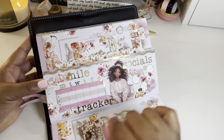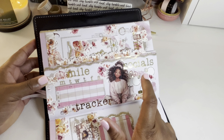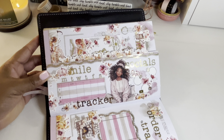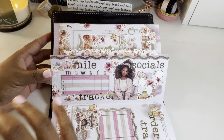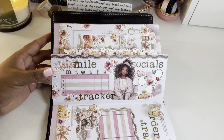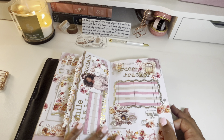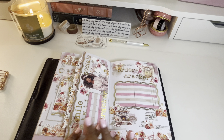Then I have my socials over here — at the end of the month I'll track the numbers. I really love that I went with the little circle bubbles this time, that was super fun to do. And this doll from Taylor Made Creative Planning — she is the whole mood, the whole vibe. This is one of my favorite pages in this setup. I love when I create a page I just really enjoy staring at because the stickers are so cute and the colors are so pretty.